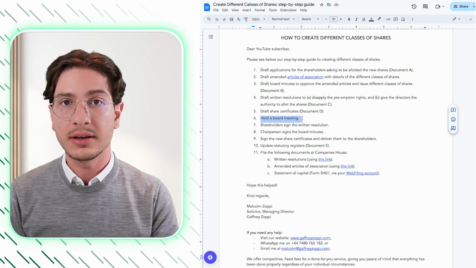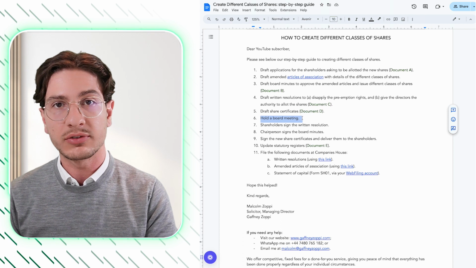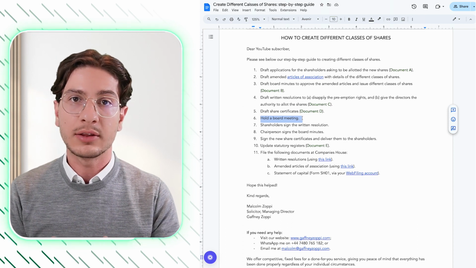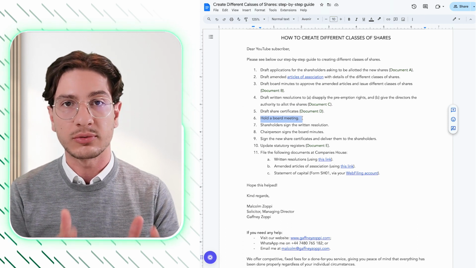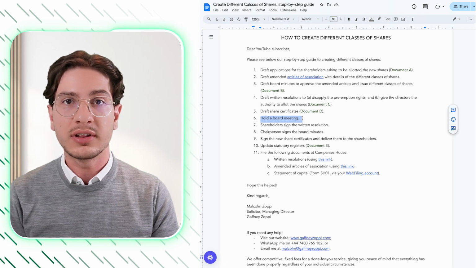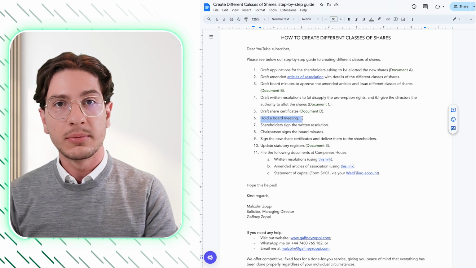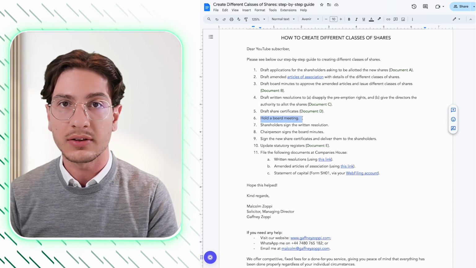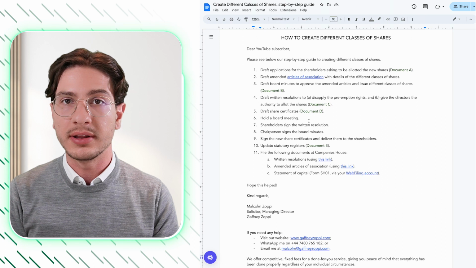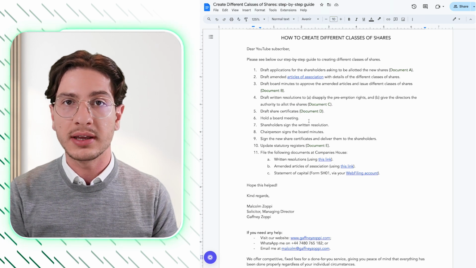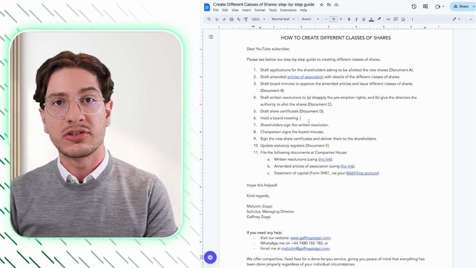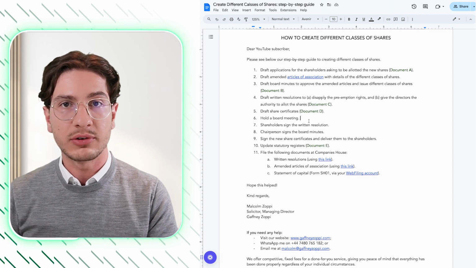And at that board meeting, we'll need to vote on these specific resolutions, including, again, the adoption of the new articles of association that specify what the different classes of shares are and the authority to allot more shares of a different class. Now, whilst we're having the board meeting, we're not going to end the board meeting and then move on to the shareholders by signing the written resolution.